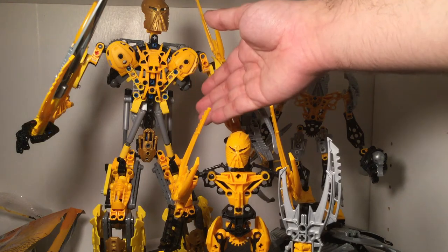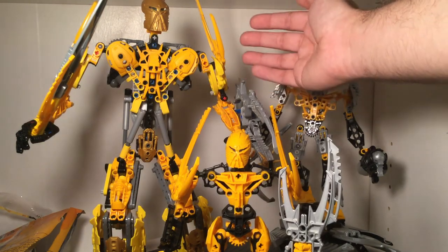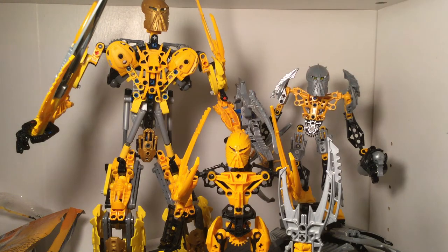What I like best about this set is the complexity. This is LEGO's thank you to all the fans who have been there with Bionicle for all of 10 years at that point, and really made the theme one of their most successful and longest-running. At that time, Star Wars was only ahead by a year or two, and there weren't really other themes — unless you count generic castle or generic space, but even those have sub-themes that don't run for long. As an independent property, Bionicle was really successful and very influential for LEGO, and this was a proper way to send things off in a buildable set.